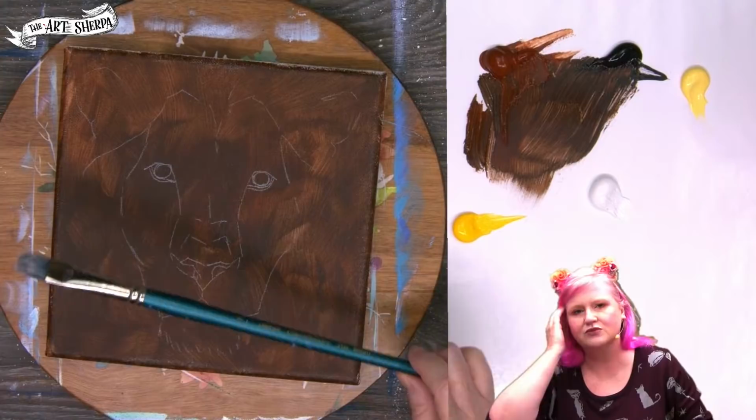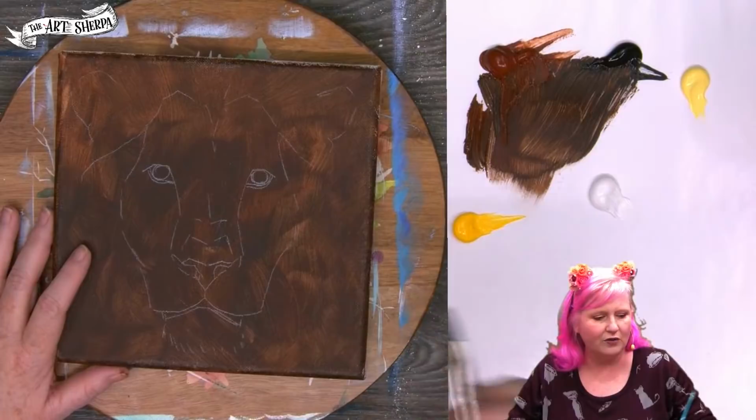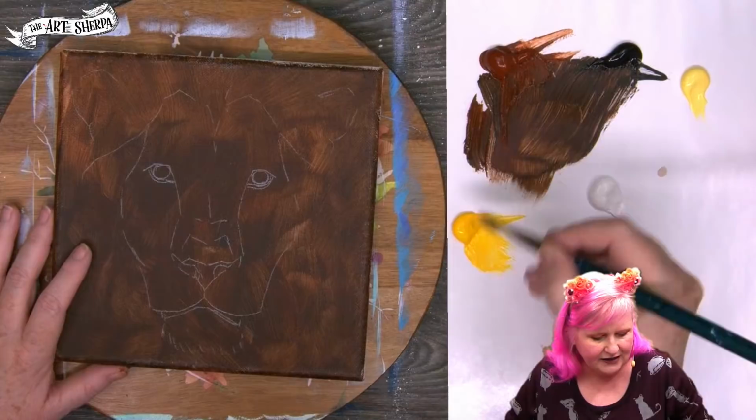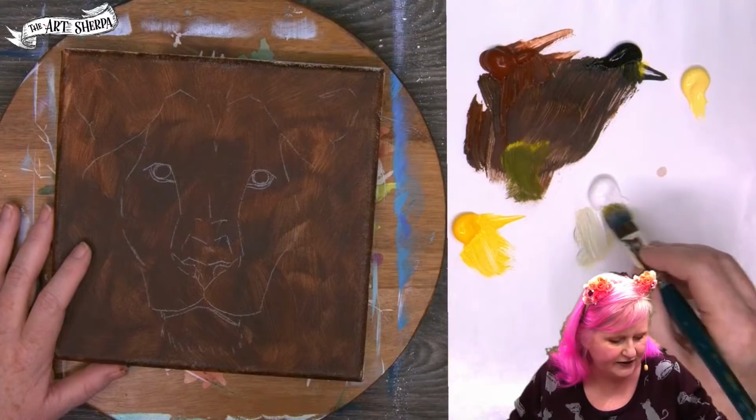We're going to be doing a lot of dry brushing techniques and layering techniques. Mostly, we want to capture value and really see what's light, what's dark, and that's how we're going to create shape and form on our canvas. I'm going to get my brush wet, wipe off a little of the extra. And let's pull a bit of our cad yellow and, interestingly enough, our Mars black together. And we get kind of a yellow gray.